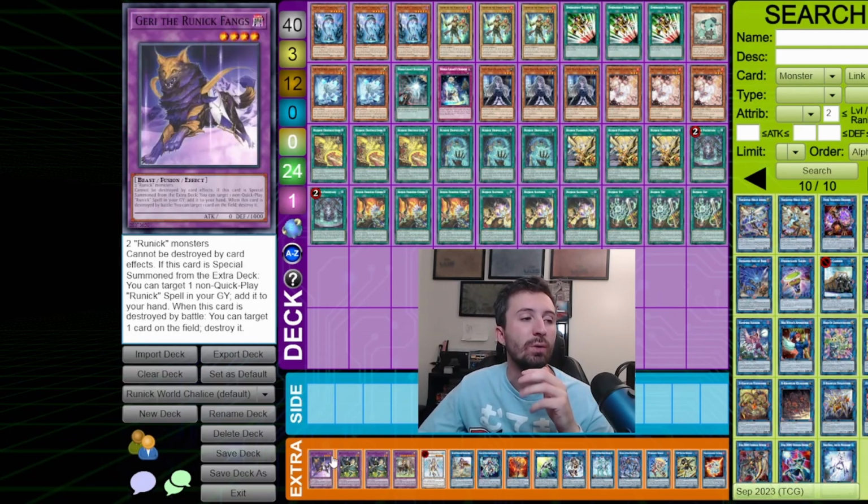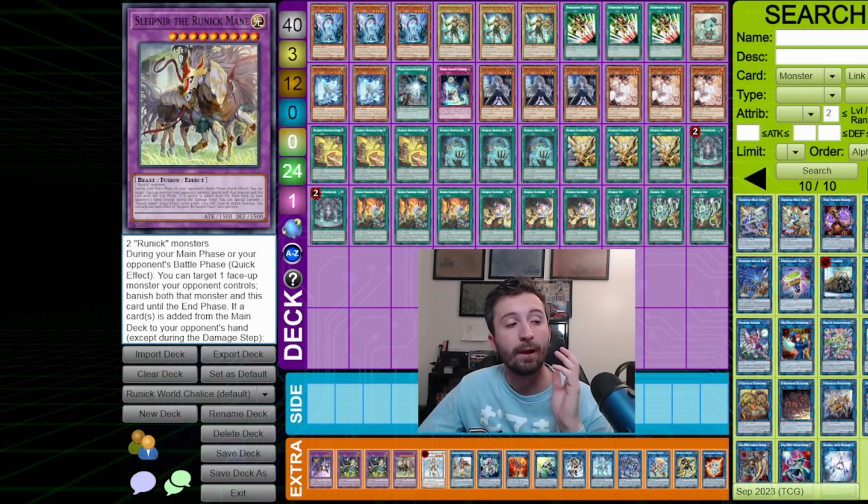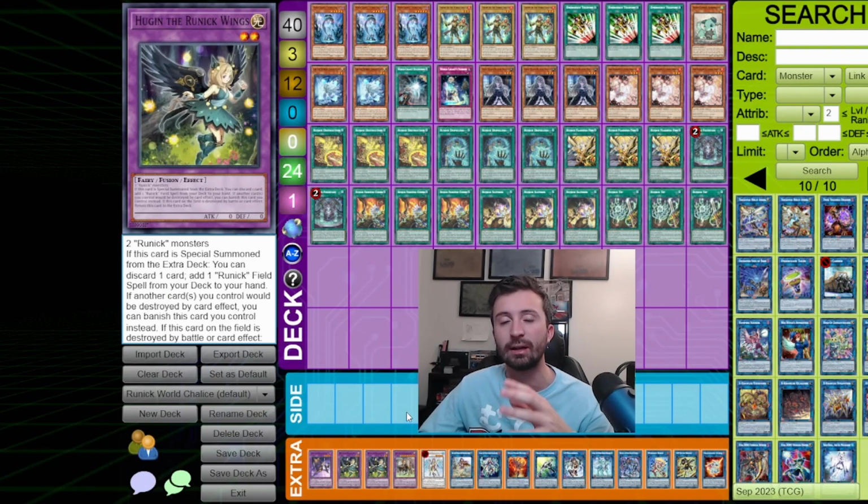For the fusions, 1 Jerry, 2 Hugin, 1 Slefnir. I also think this is the best ratio for not heavy runic decks or just more mash decks, I would say, things where they're experimental runic builds. I think this is a very good starting point, and then you can adjust depending on how the game states go. I think that's the best way I could describe it.